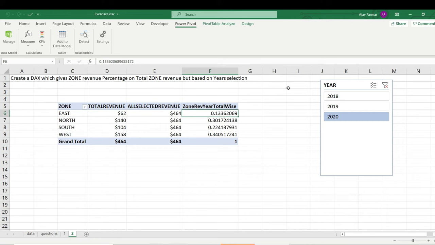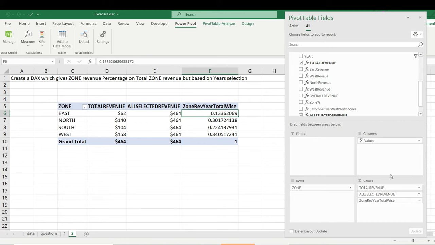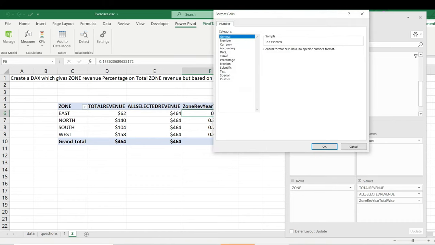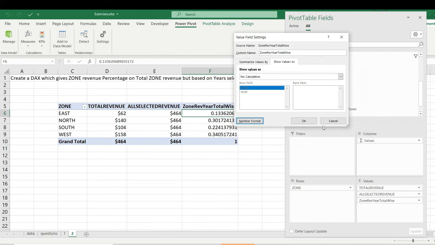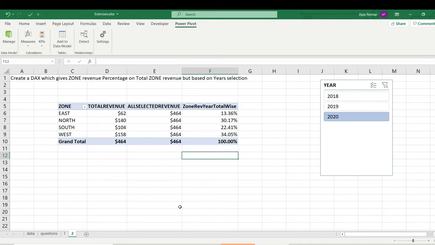And let's go in the show field list. I'm just going to click on, I can remove all these, but I'm not removing them for you. Remember that you should not be showing these things in your report, because your audience doesn't need that. They just need the percentage. In case they're not interested in all the things, you can ignore that, right? So we have got the answer. Perfect. Right, so that's how we can go and create this.